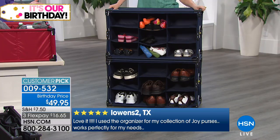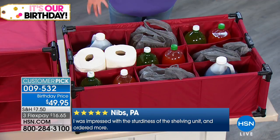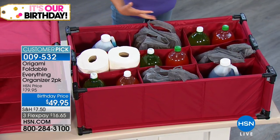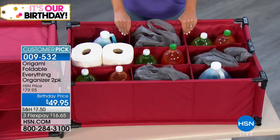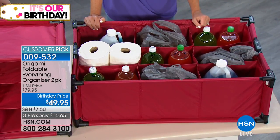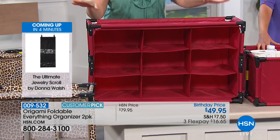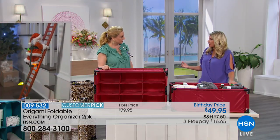Think of this for car essentials: jumper cables, washer fluid, dog leashes, extra water, sports gear — all super sturdy and stays in place even with a new driver. For dorm use, you can stand it upright in the closet or lay it flat against the wall. Use the top for storage too. At the end of the semester, just collapse it and you're out the door — no leaving behind furniture you spent half a day building at a big box store.